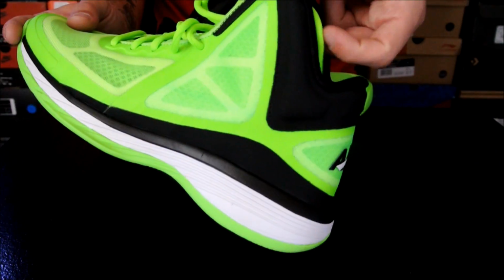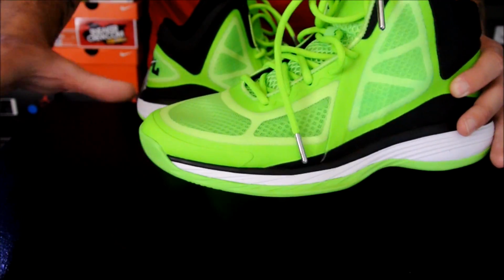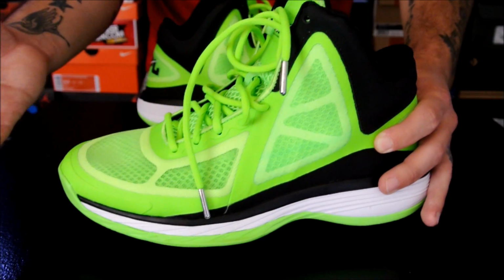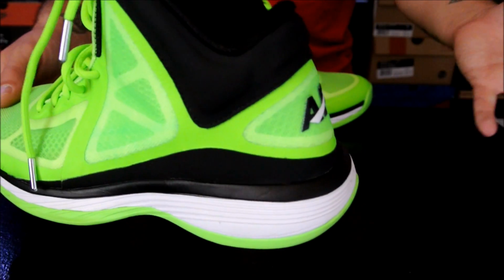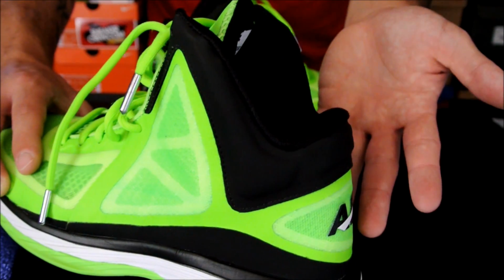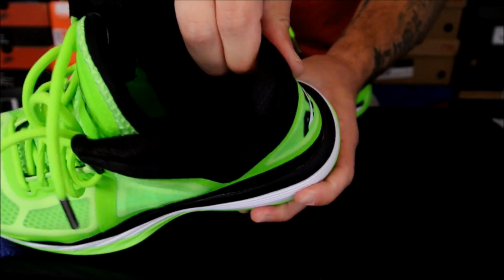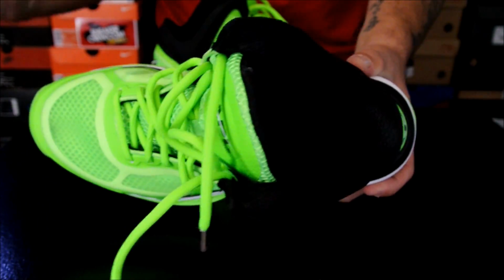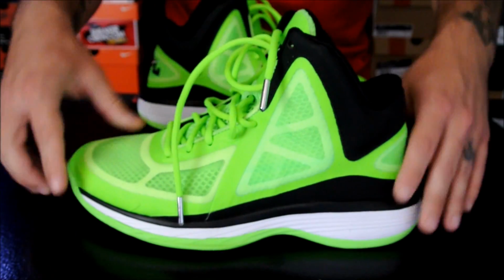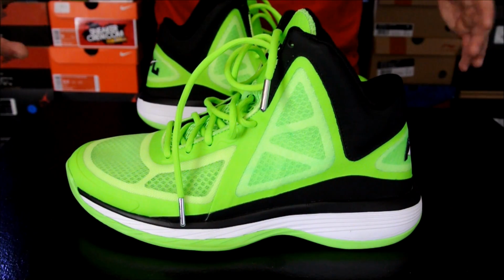And the heel area is literally like the perfect lockdown. The lockdown in this shoe is just incredible. I was not expecting anything like this, and it was a really nice surprise. Everything is really nicely contoured, and I really do like the way that the padding was implemented in here. It's such a comfortable shoe from the entire lockdown and fit perspective that I was just totally blown away and impressed.